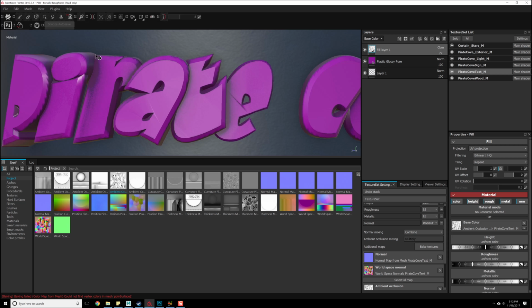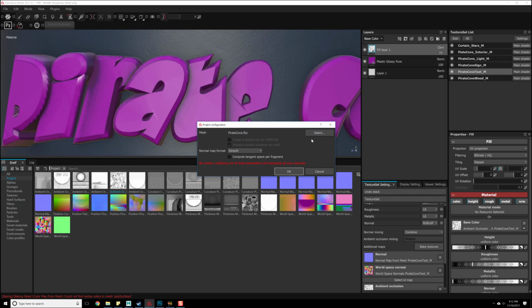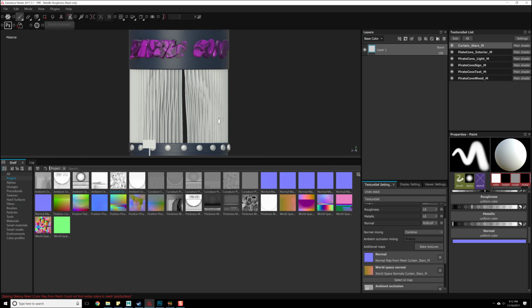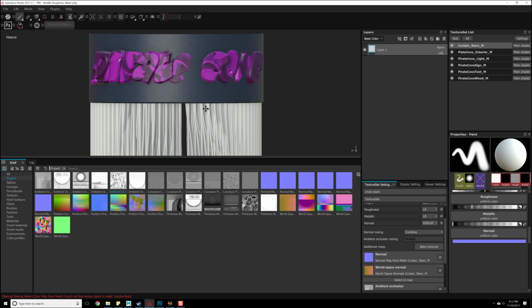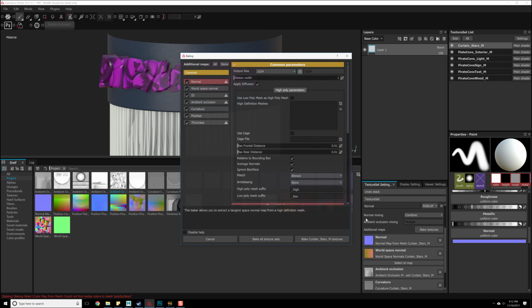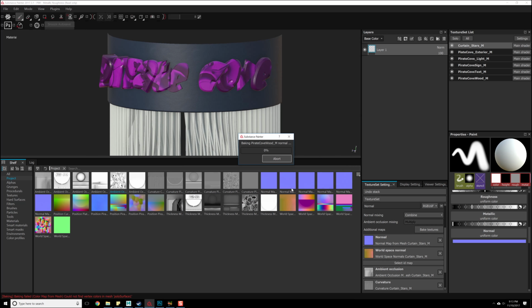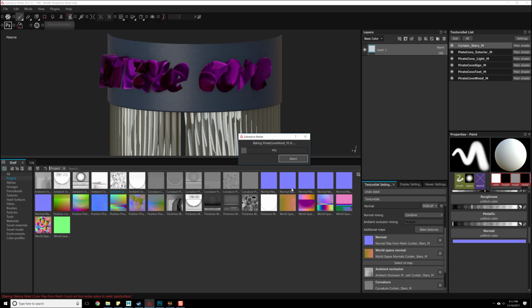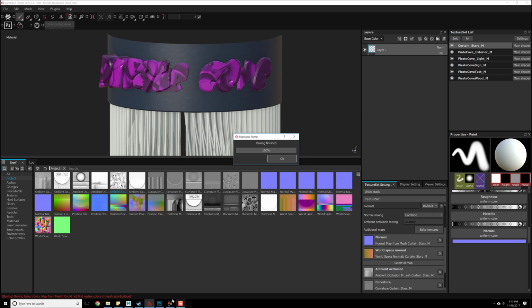Open up Substance Painter. Edit, let's see, edit, project config, select Pirate Cove, and cross our fingers on this one. Woo, look at that nastiness. We got to rebake our textures. I am going to take these up to 2048 just to make things look better. Oh, you know what? We got to abort. We got to do another export.